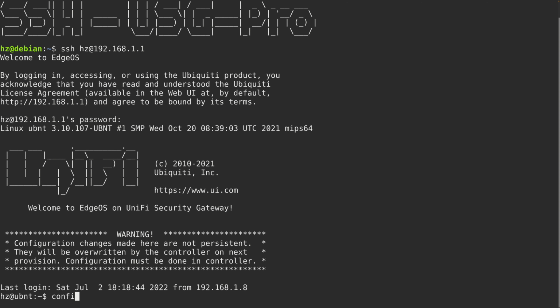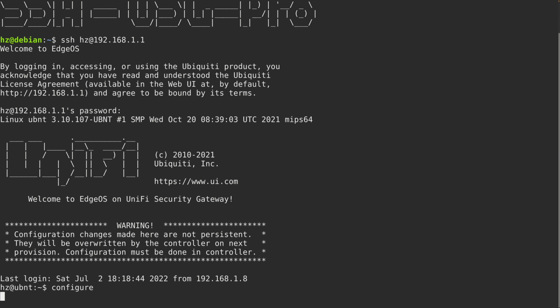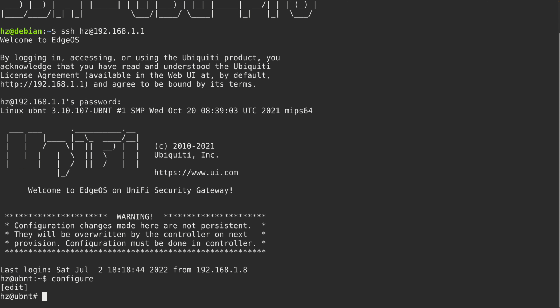Go to configuration mode. The way policy-based routing works in USG Pro is it needs to first match IP addresses using firewall rules, and then forward the traffic using dedicated routing tables, which means in our configuration, we need to do two things. We need to add the two different routing tables for the two different routes, and then we need to create corresponding firewall rules.